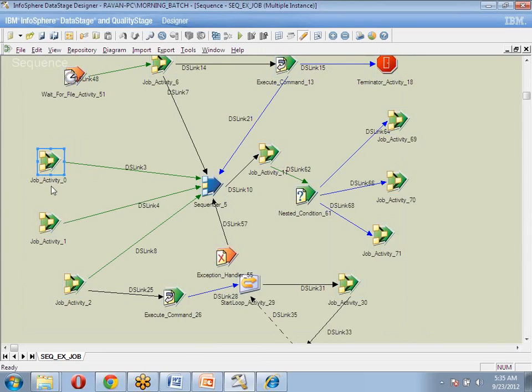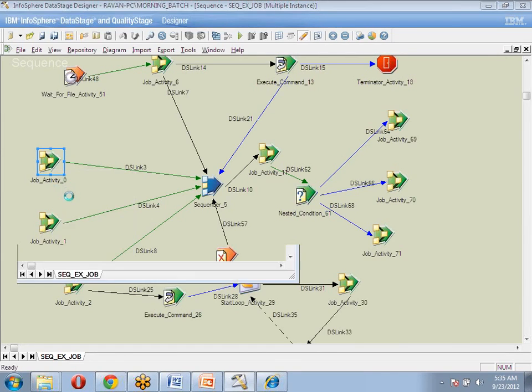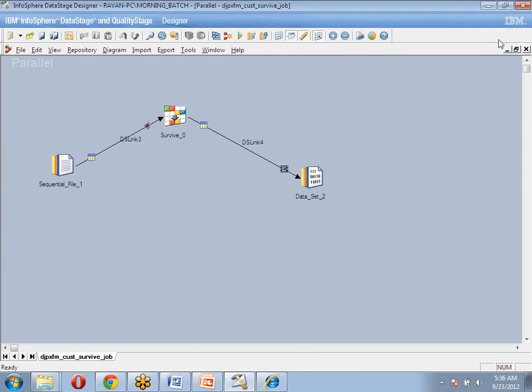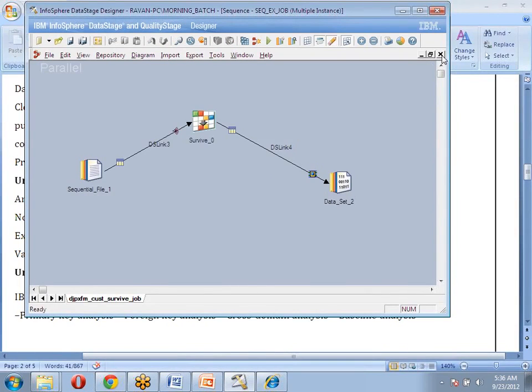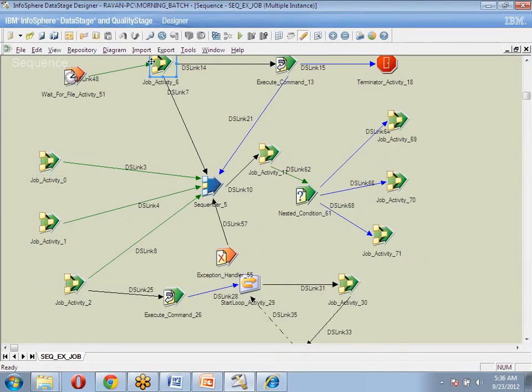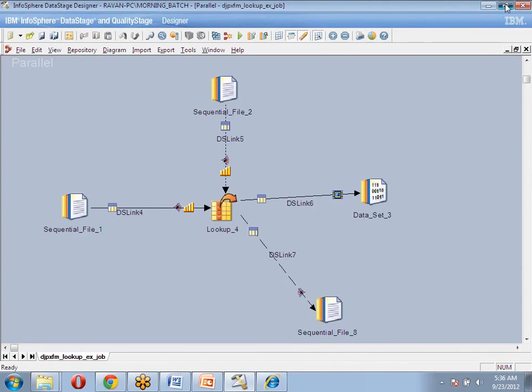Inside this activity and this activity, we have some DataStage jobs. This is a kind of batch actually. A batch depends on our flow, which job needs to be run first. For example, you want to run this job first. You can open it, and inside this one we have some job, which may be a simple job or a complex job, anything. And if you open this one, it may open some other job.